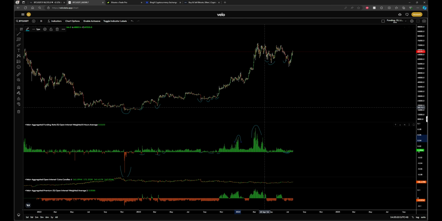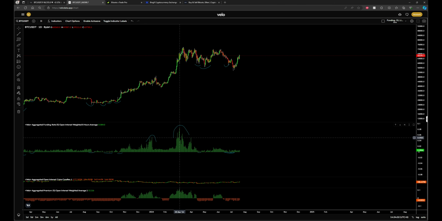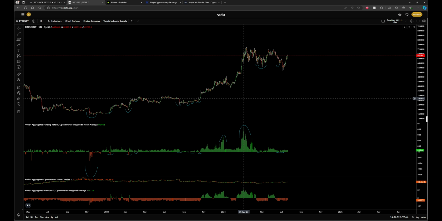People are getting overly aggressive on the leverage, since this is going to be something that is exclusively seen with leverage traders. So we're talking about not the spot market here. We're talking about leverage trading. For example, if you're in a leverage trade and you're long, getting aggressive, and a bunch of other people are doing the same thing, we're going to see funding creeping up there, getting pretty high. So you can see on these really big moves to the upside, we'd start having a tough time once we get really high on that funding. Plus, people don't want to be holding a long position when they're paying shorts this much. So it incentivizes people to go the other way.